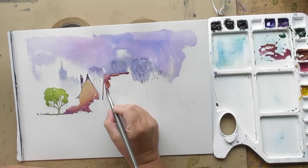And then lots of little areas here. And don't forget, this is the first layer. The later layers just make it pop. So I think now we'll let that dry a while. All right, back in a minute. Okay, so now we're back and let's put a couple of these trees in.